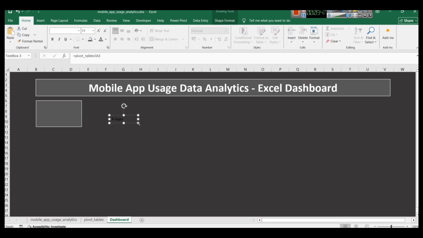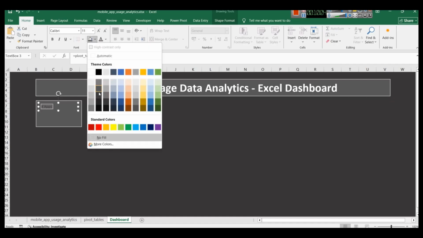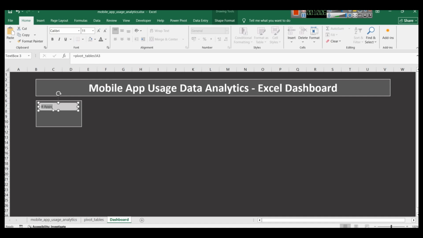So now you can see it has automatically fetched the heading of that particular KPI, or label of that KPI. We are going to use it in full width, and now we can format it. Because we have a dark background, we can select a light color for this, and light text color, make it bold and increase its size, align it center.